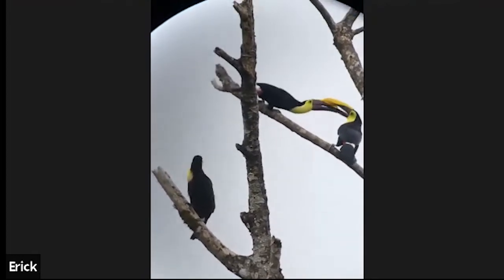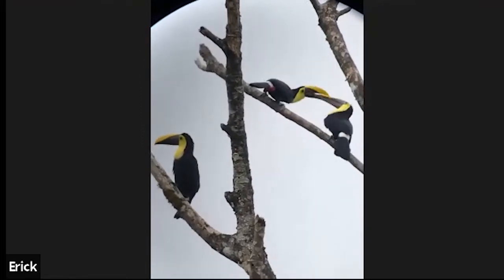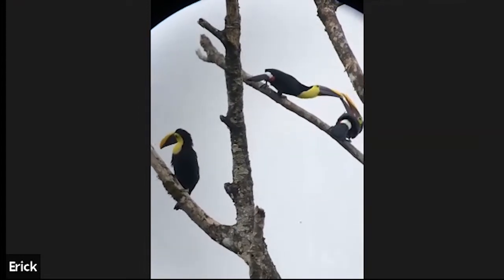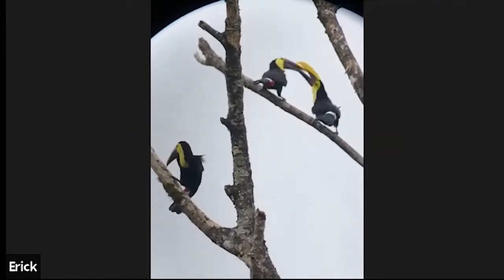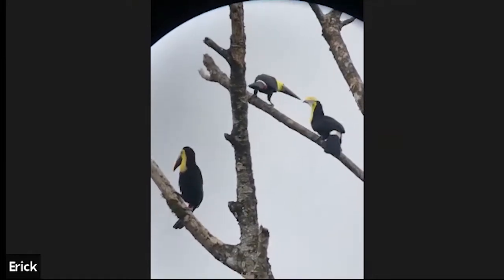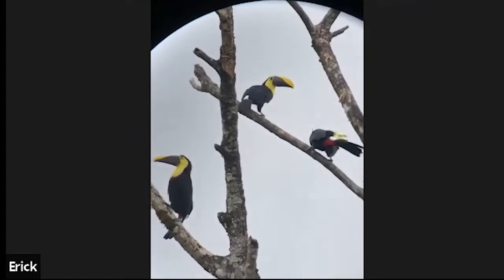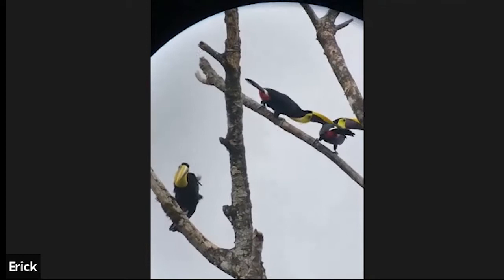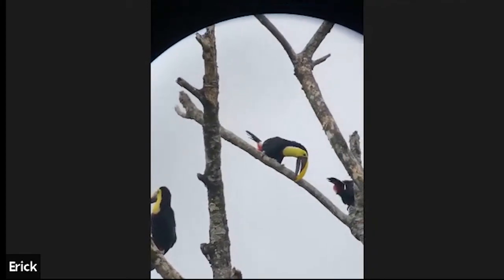By the way, it's hard to tell which is the male and which is the female. There is no sexual dimorphism between male and female. Yeah. Well, look at the beauty. Very active this morning, very loud. And this family ran fast today. When you were asking before about how many species, yes, four or five species right here, but in the garden, what you get to see is the chestnut-mandibled, collared aracari, and keel-billed, the one that we just saw quickly.